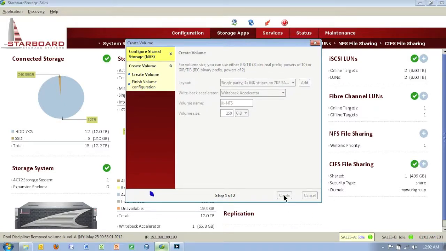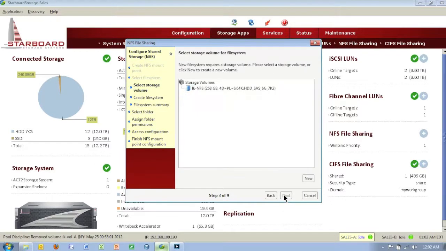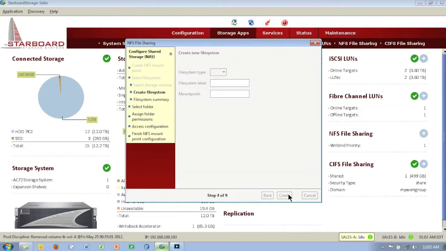You'll see the familiar panel of what do you want to do next come up. In this case, I'm going to finish when it appears and creates that volume, and it's going to take me right back to where I started from, which is right here asking for a volume. And there's the one we just created. I'll say next. I've selected it. It'll just mark it for us. I could change these labels. I'm going to leave them like they are for right now.